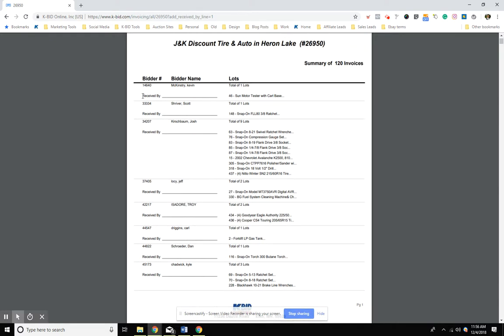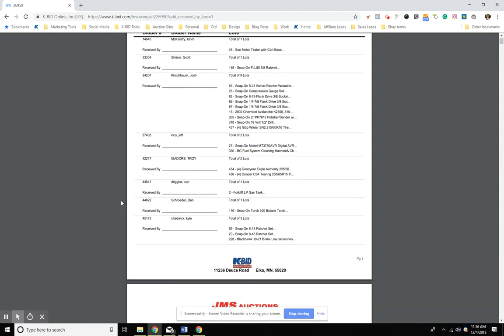There's also a received by signature line here that you could use. A lot of people will make notes over here specifically regarding calls made halfway through the removal. Not a bad idea to start calling bidders who haven't shown up yet. Just, hey, a quick reminder, seeing where you're at, what time you're expecting to come here for the removal. We want to get ready for you. Just making notes, hey, we made that call at 12:30 p.m. or whatever that may be.